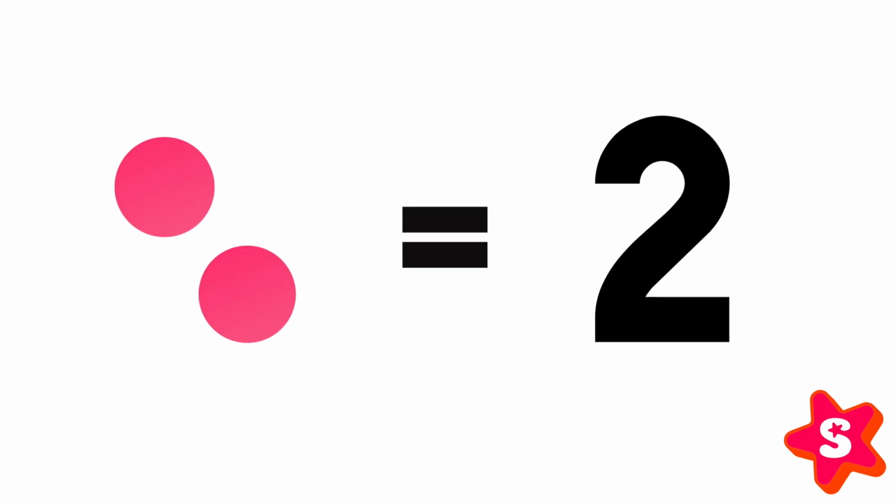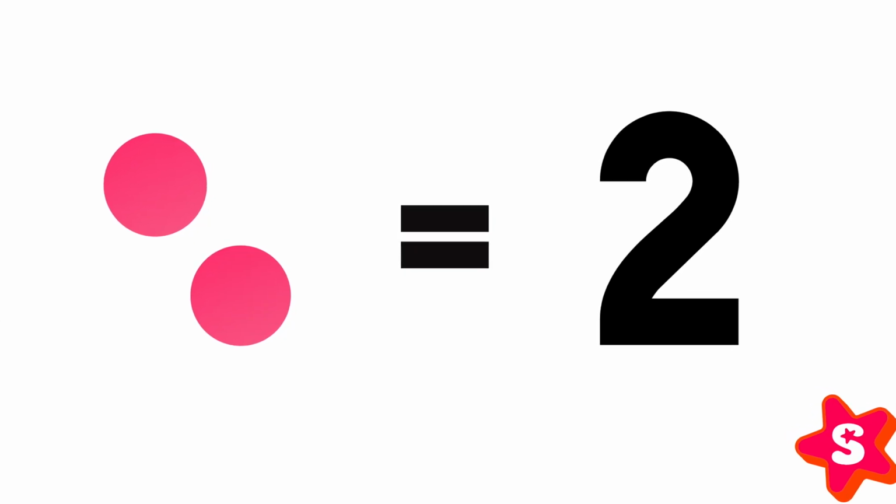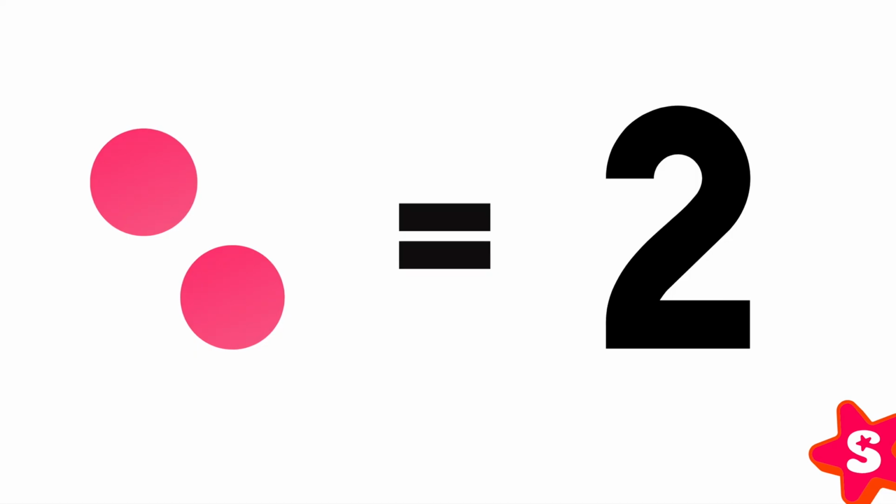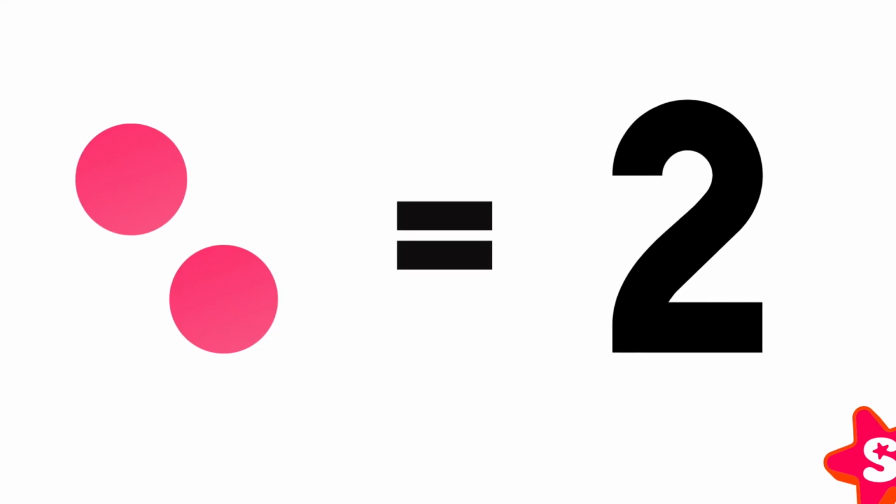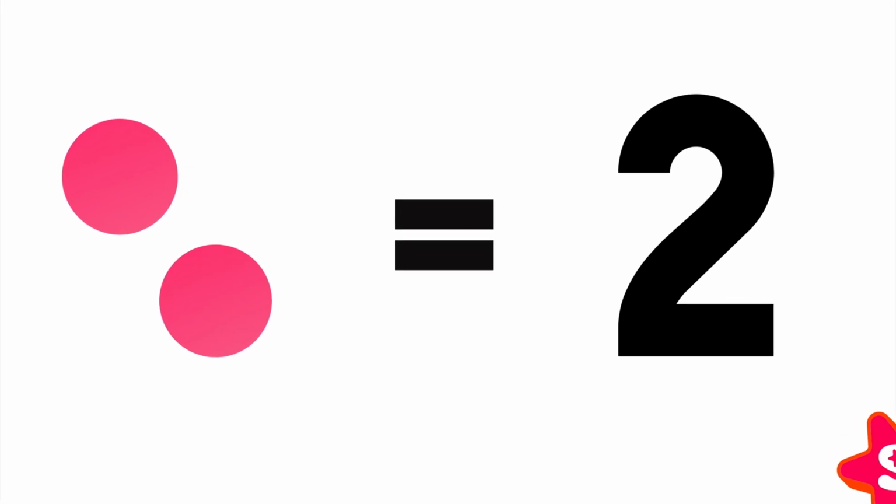Sometimes you will see an equals symbol. An equals symbol looks like this. And an equals symbol means the same as equal. It means is the same as. So if you saw this is 2 items equals 2. So 2 equals or is the same as 2. You're going to start seeing that symbol a lot. So it's a great one to remember.